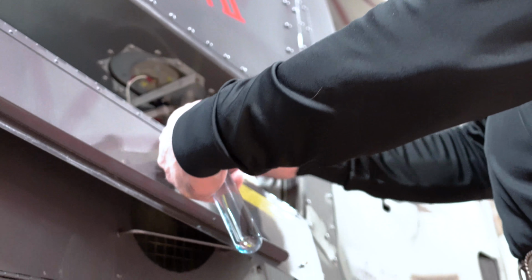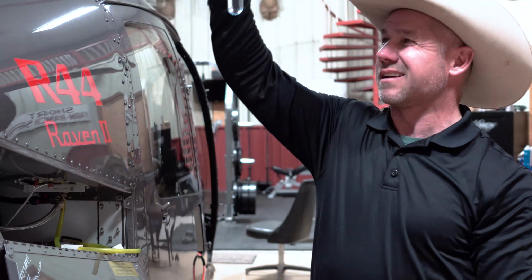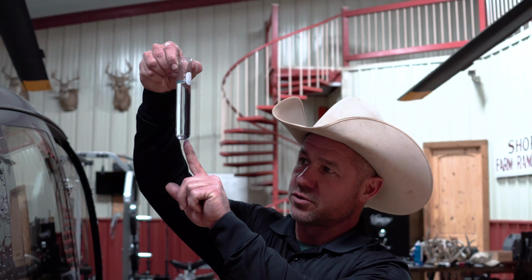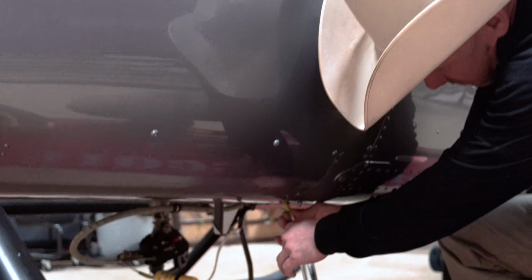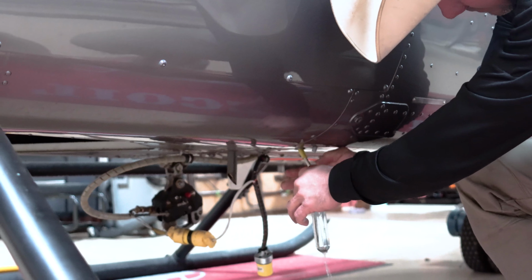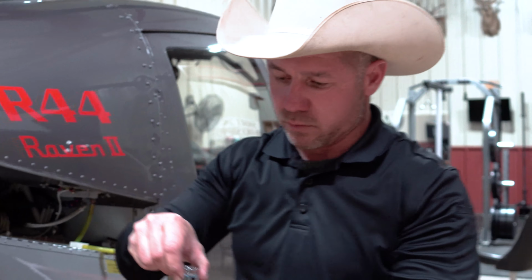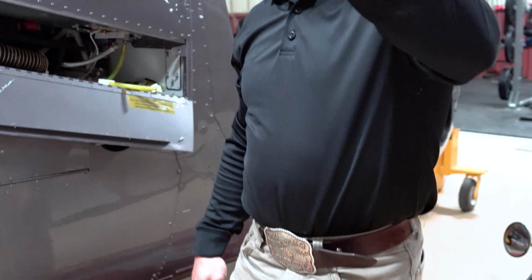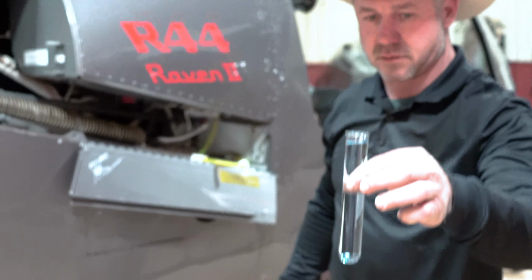See it in there like that. And each time, so I did the main tank, I just did the aux tank. I'll hold it up to the light, looking for any debris floating. Water's gonna be sitting there. And then I'll finish up down here with the gas collector. And then we'll check it. Make sure it's the right color. There's nothing in there. No debris.